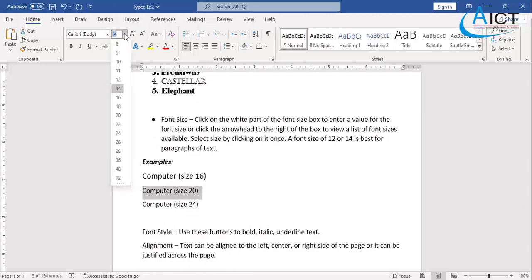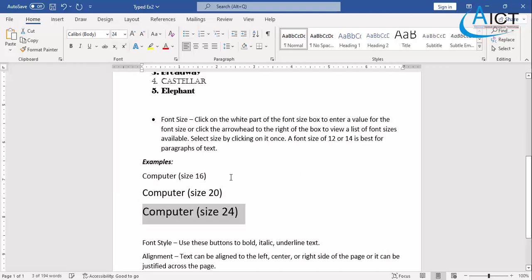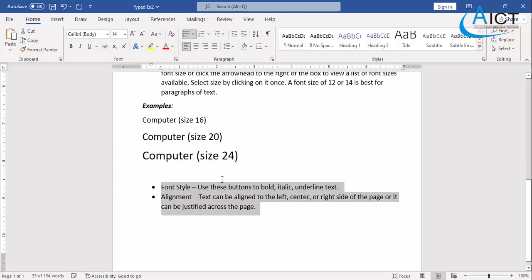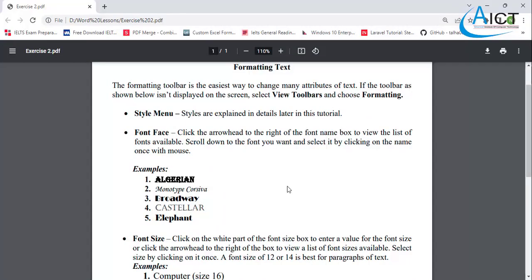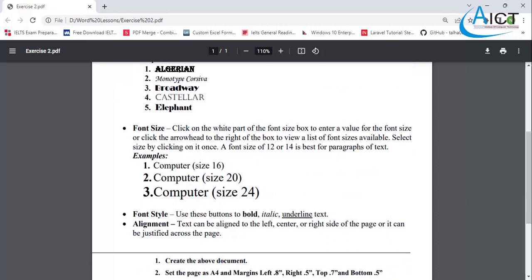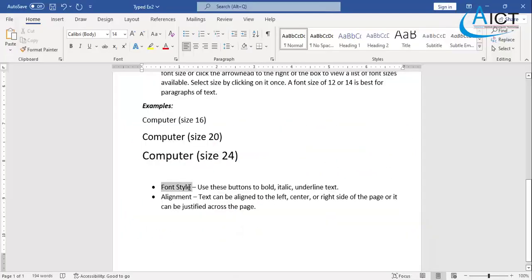Let's make it 20 and make it 24. Right. Again, select these two, and click bulleting, font style. Right, here font style, we can bold those. Select this one and click bold.